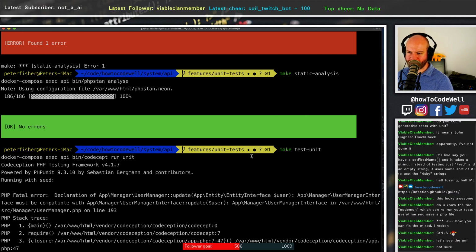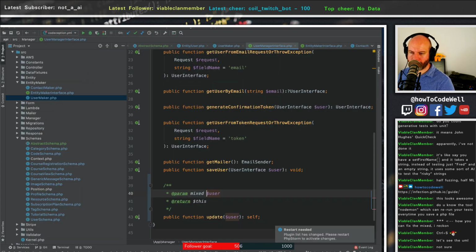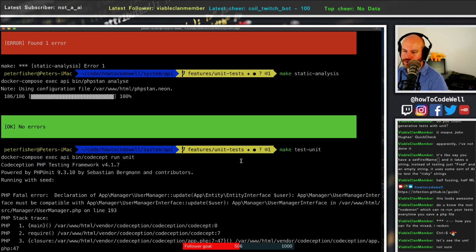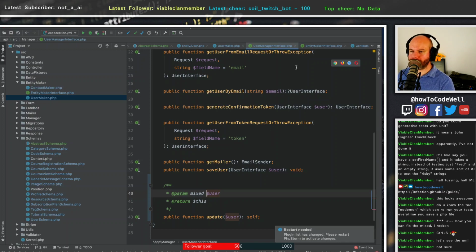Okay, app entity interface user must be compatible. This is the user manager. Oh, okay. So the actual the concrete class itself. Fair enough. I just missed that. Okay, that should be okay.